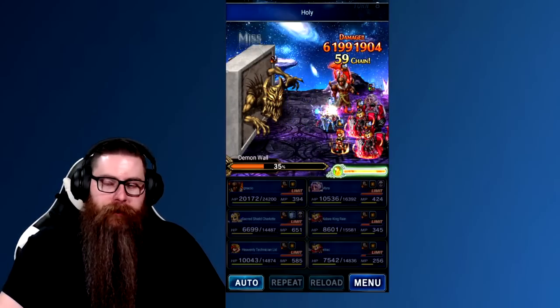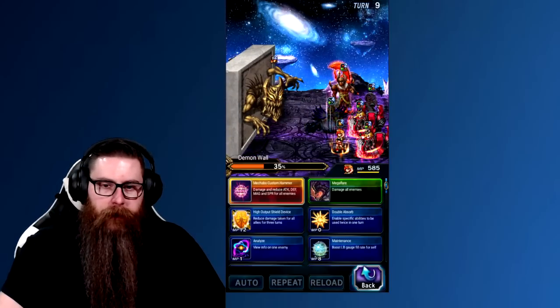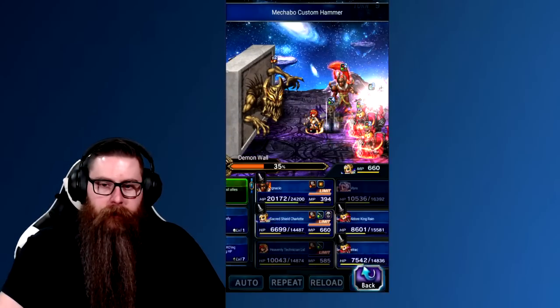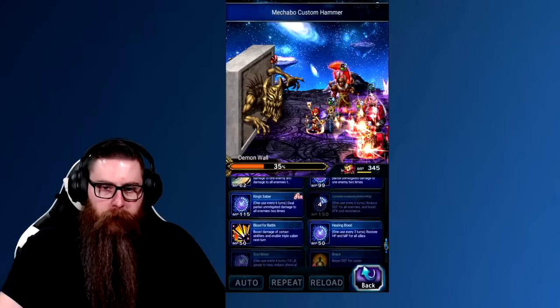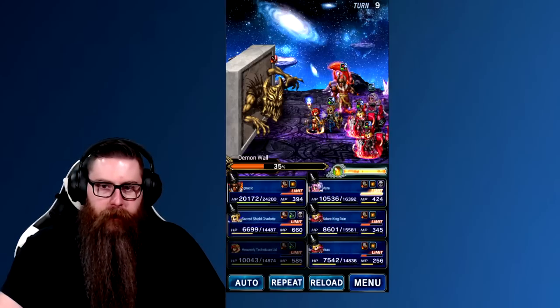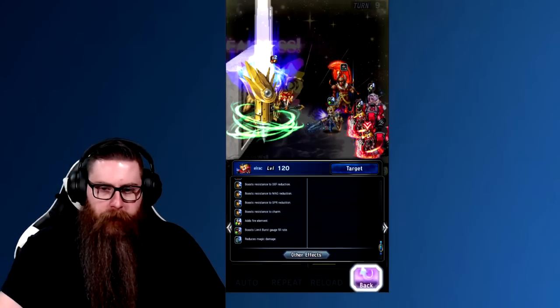Remember, our next threshold is 30%. Go ahead and get an LB break on the boss. Let's see here. What can we do good with Rain? We got Soul Blood. How's our Fire Imbue looking? I just did it last turn, right? Yeah, we're good on the Fire Imbue.